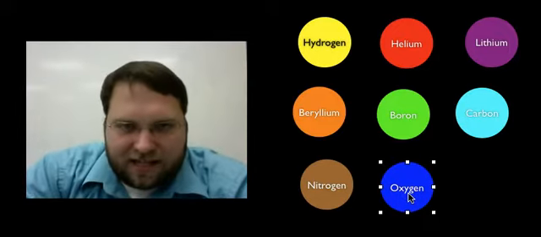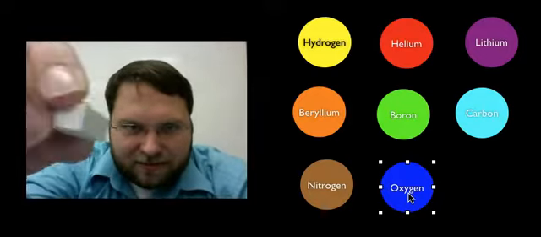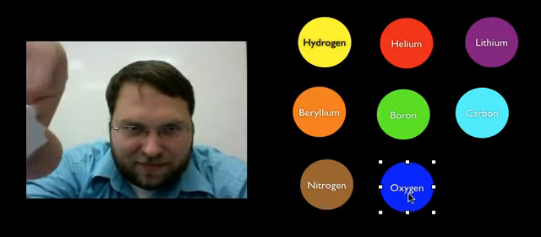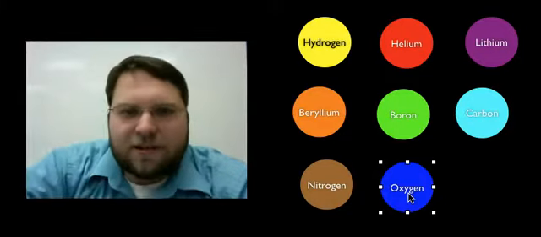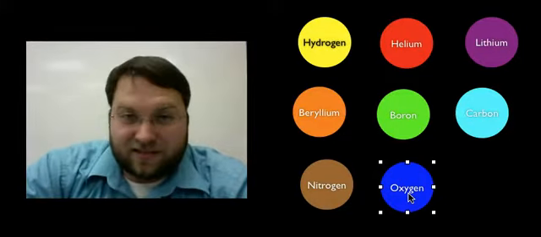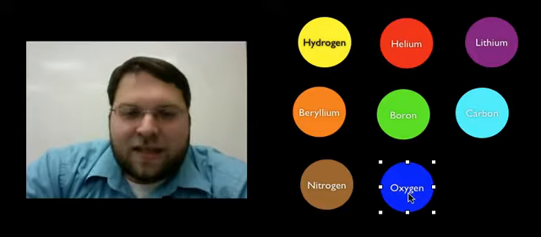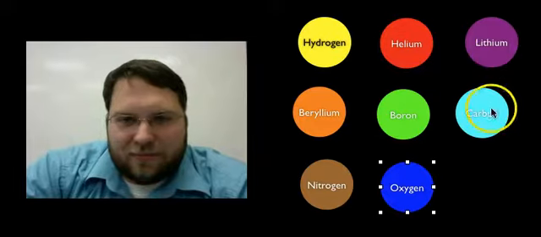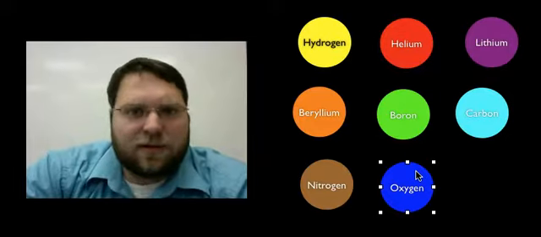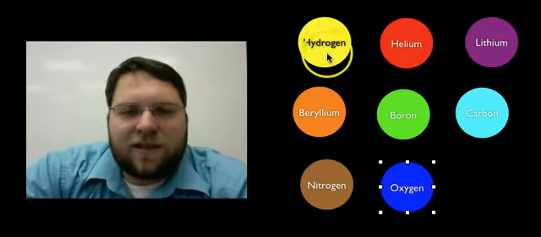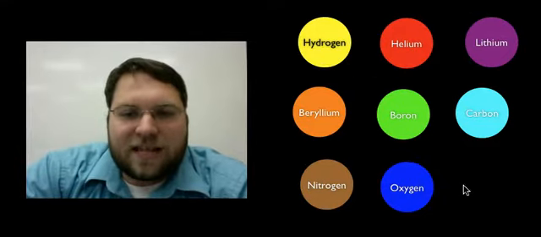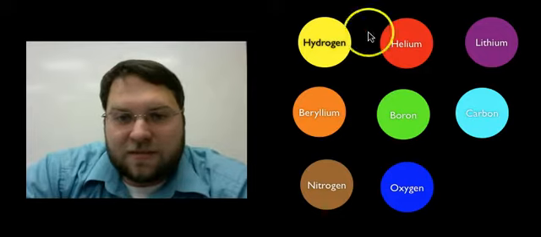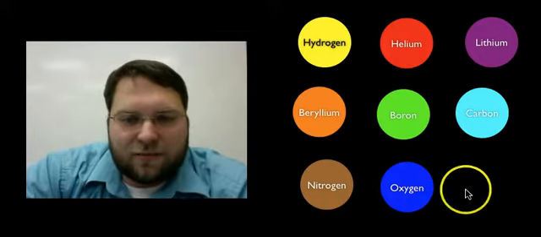So if you think of the element as being like the smallest Lego piece possible, it's just one piece, you can never break that down into smaller pieces. Sorry, that's really hard to get in the camera. You can never break that down into any smaller pieces that are still recognizable as Lego bits. That's what an element is. It's an atom, and it can't be broken down into any smaller portion that's still usable in terms of an atom. So we have hydrogen, helium, lithium, beryllium, so on and so forth. All of these can combine to form other things, but you can't break these down into anything more simple.